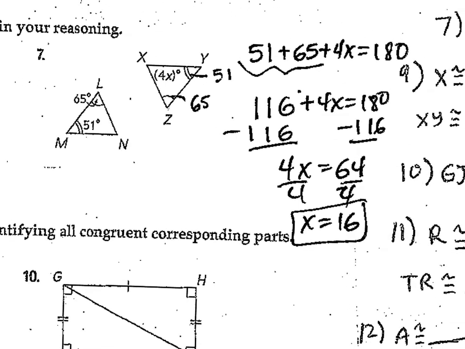Number 7. In problem number 7, let me make that problem a little bigger so we can see it better. In number 7, they're asking me to find the measurement of X. So what you can do is say, here, the double congruency mark, that is 51. And here, single congruency mark, that is 65. The sum of the 3 angles by the angle sum measure should be 180. So you put 51 plus 65 plus 4x equal to 180. Combine the numbers, 116, subtract from 180, 64, divided by 4 is 16. And that's number 7.